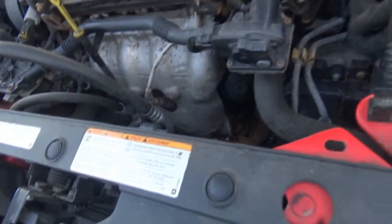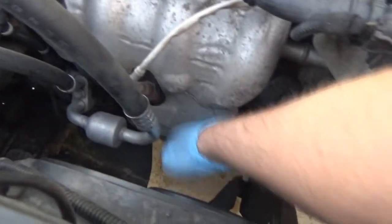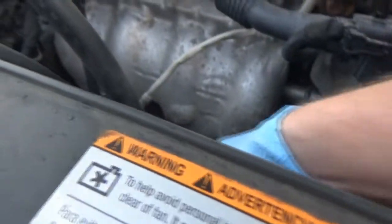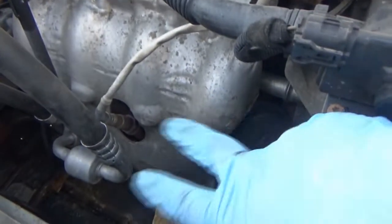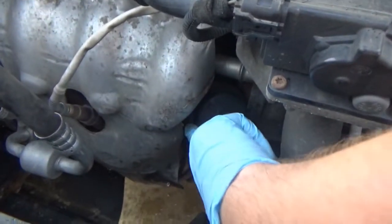Alright. Read the label. Didn't see anything on the label about Purple Power being flammable. But the shield, I can put my hand on it, so it's not that hot back there. So I am going to start over in this area with the spraying of the Purple Power, and might try to run along just the bottom here. I honestly have a feeling we're going to be changing the gaskets for the oil cooler, which is attached to this assembly here.